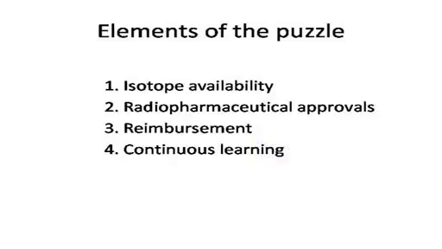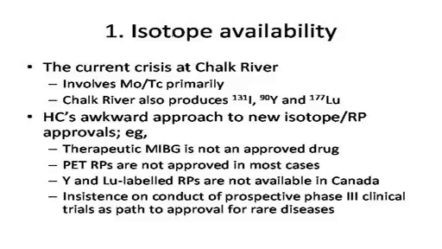And the other thing we need to make this work is to adopt a culture of continuous learning amongst ourselves and to integrate ourselves together as teams, as Dr. Gospodarowicz and her colleague have already spoken. So we have the crisis at Chalk River. I should tell you that even therapeutic MIBG, which I gave the first therapy with in Ontario in 1987, is still not an approved drug for that application, and we have to go through the compassionate program of Health Canada each time.